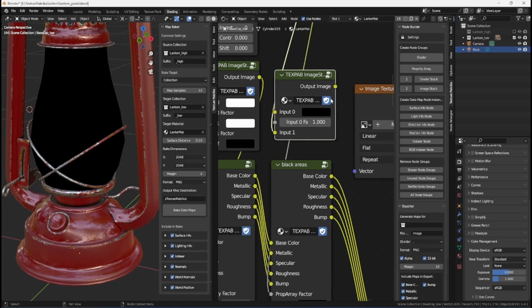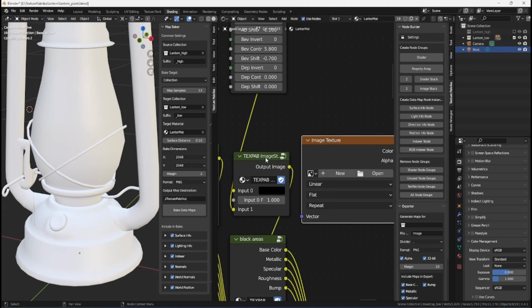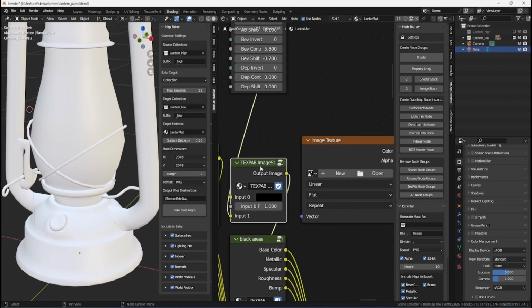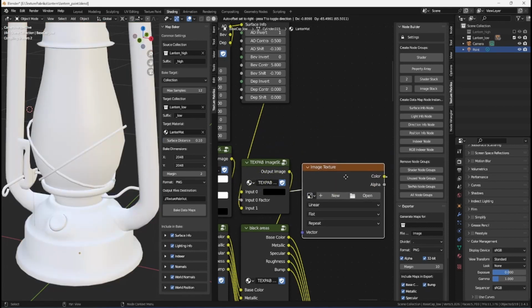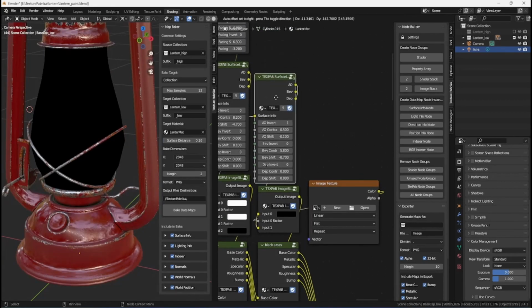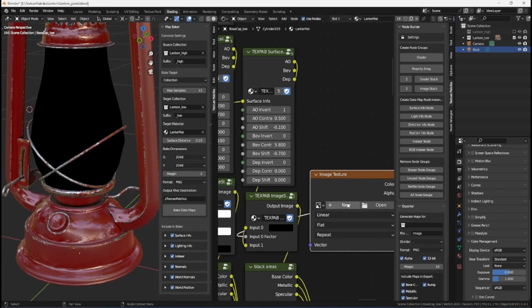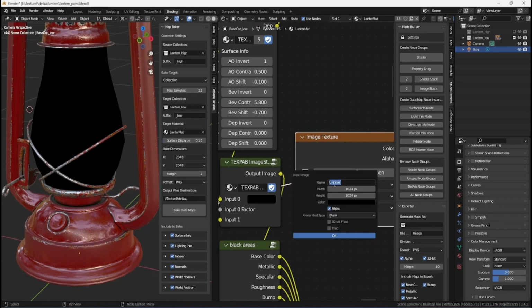And we are going to connect the output image into our property array factor. Now we are going to connect the output color of our image texture into our input 0 factor. And then we are going to need a texture map. So let's click on new, and then let's give it a name. So let's call it black areas texture.